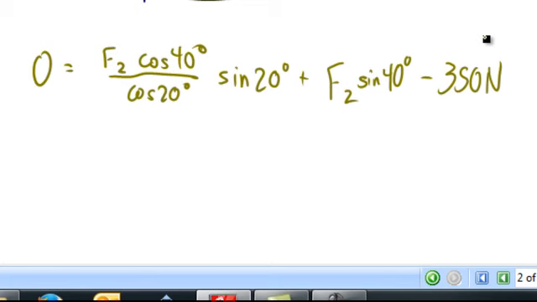What you want to do is extract F2 out of that expression and put everything else on the other side, and then you can figure out a numerical value for F2. If you have a TI-89 calculator, at this point, you might want to pull out the TI-solve feature of that and figure out what F2 is. At some point, perhaps, we can have a lesson on what that looks like. But for right now, I will do it algebraically. I'm going to add 350 newtons to both sides. Then I'm going to factor out the F2 variable and isolate it on one side.